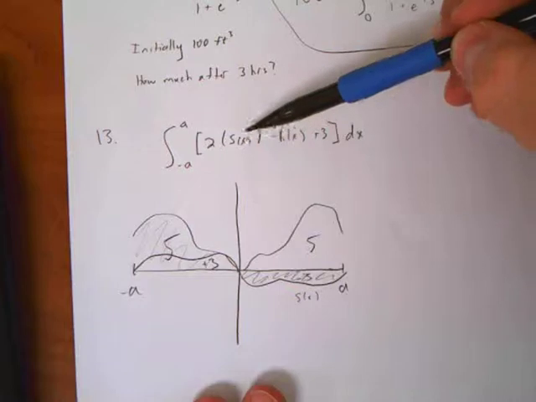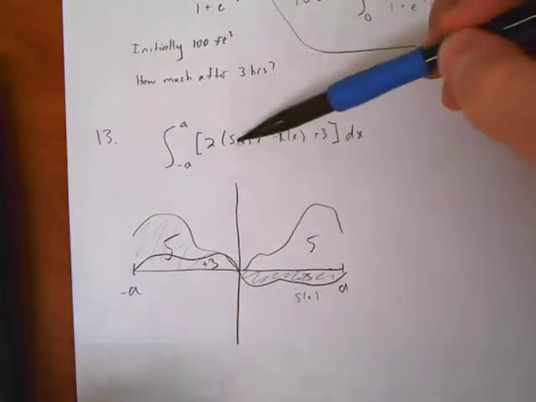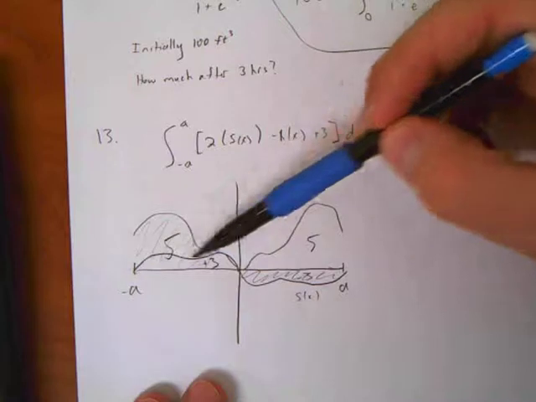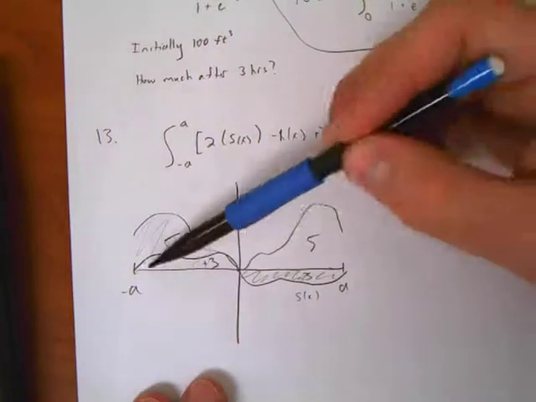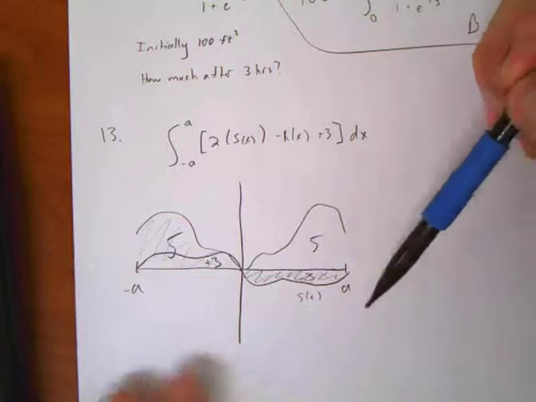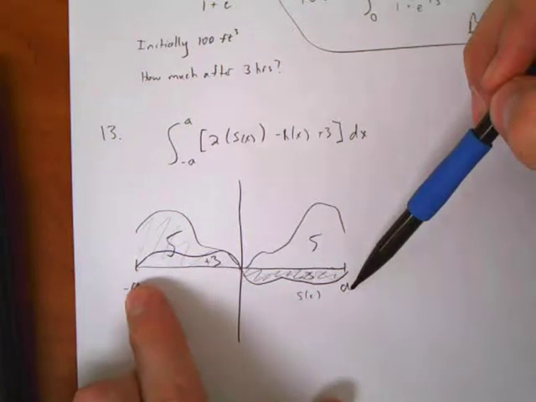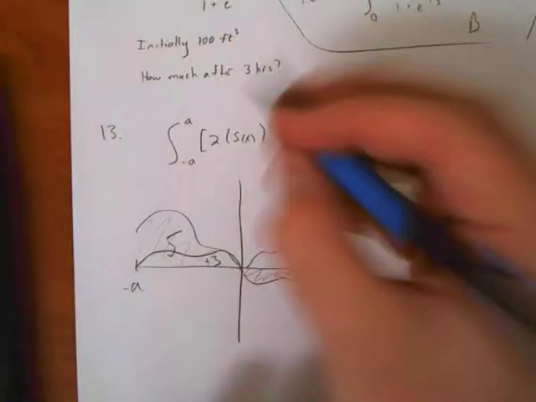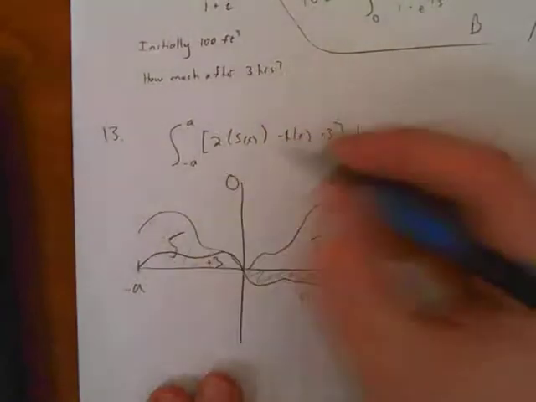And really, we're just looking at what is the integral of s of x, and then we can times it by 2. Well, s of x is, remember, this odd function, where we have an area of +3 under this one, area of -3 under this one. So total from -a to a, you have an area of 0. Times it by 2, and you get an area of 0. So this is going to be 0.